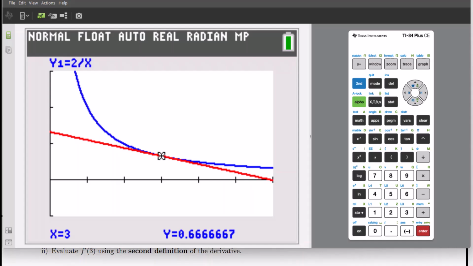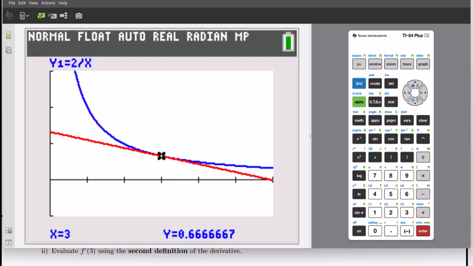The function f of x has a tangent line at that location, and that tangent line is what you're seeing in red on your screen. We are investigating the slope of that line, and it turns out that the slope was some kind of random number, -2 over 9. The number itself is not that important. It's just understanding what it means is more important at this point in time. Later on, you'll get so quick at finding the slopes, and we will give you shortcuts to find it.